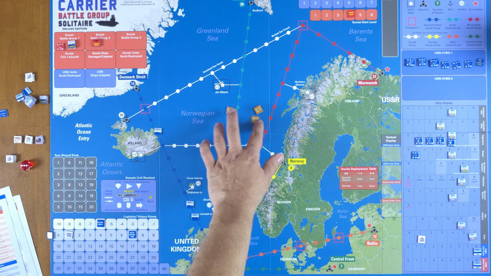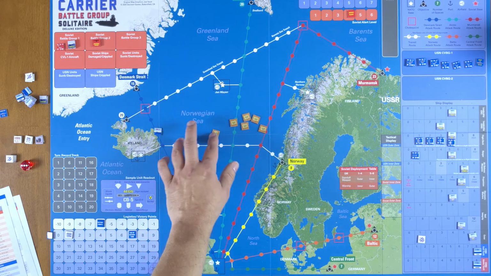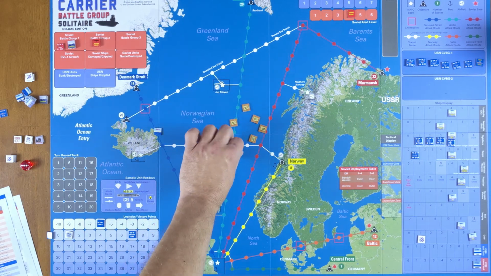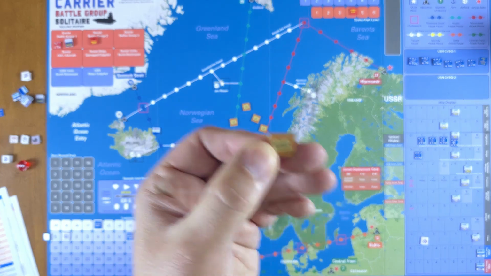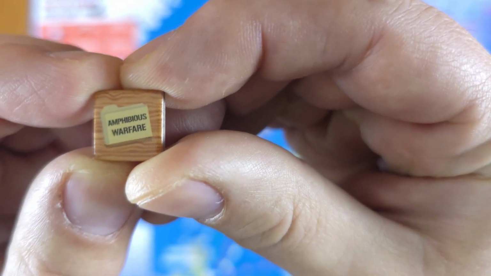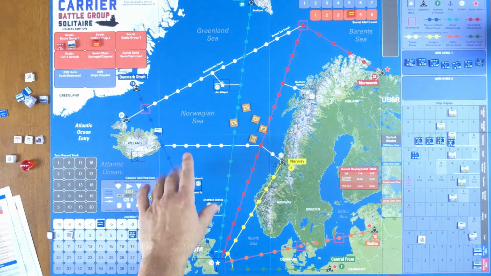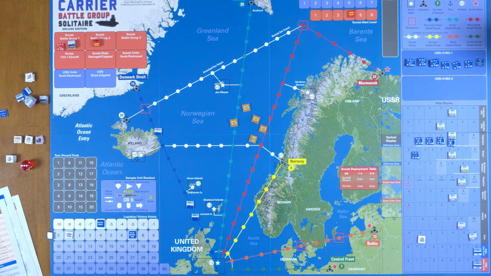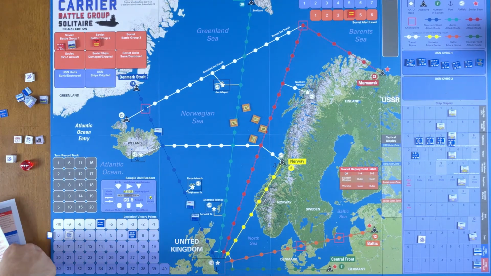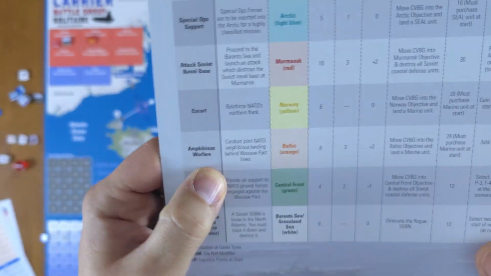So let's just pick one at random. We'll move these around a little bit. And we'll say we take this one. And it is amphibious warfare. Okay, so the next edition of Solitaire Sunday will be this game, and the mission will be amphibious warfare, which means we'll have some Marines with us.